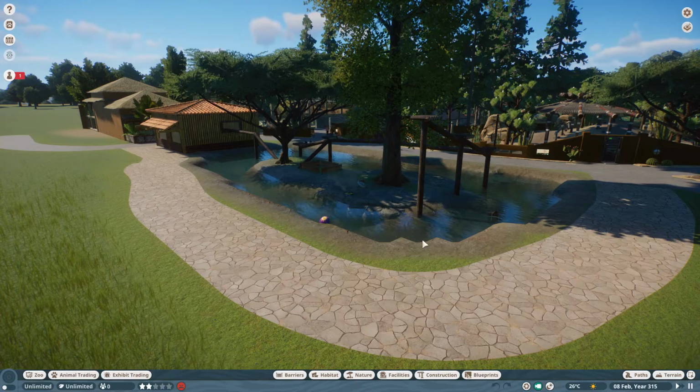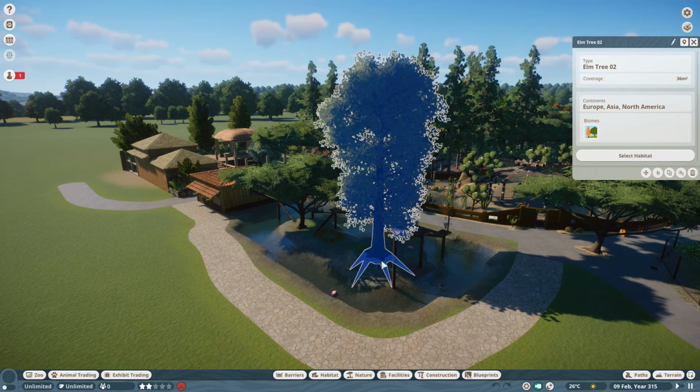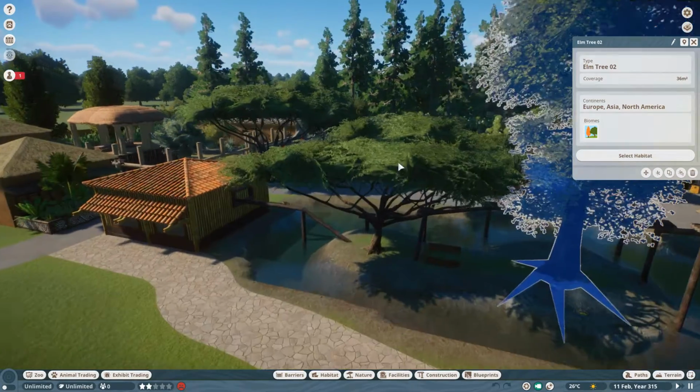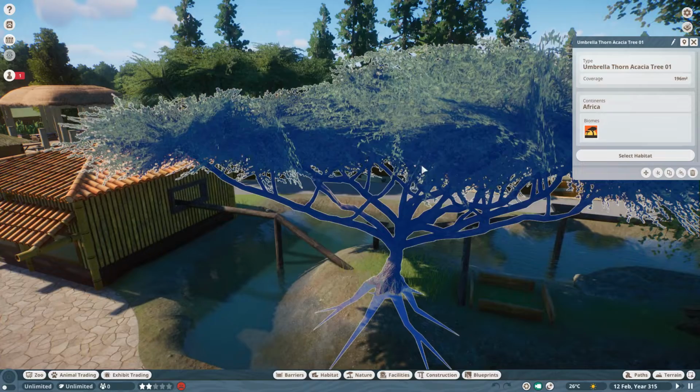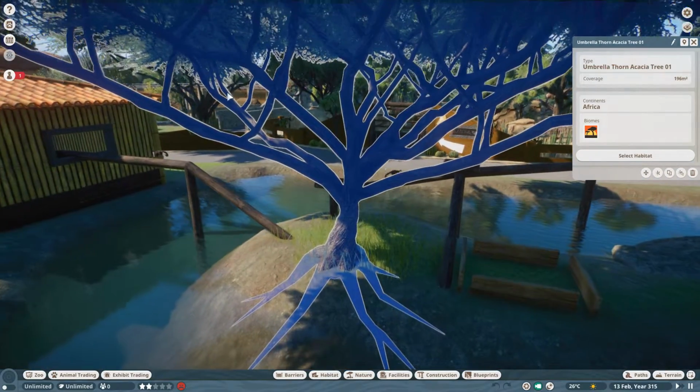So a bit of work done on the outside now. First thing I put in place with this tree, I wanted a really nice substantial tree at this end to balance out the habitat with the building at one end and then the big tree at the other. And then I went with one of my nice umbrella trees in the middle. The reason I picked this one is because it is climbable, but also you can really see the branches well here.